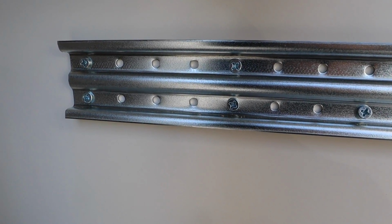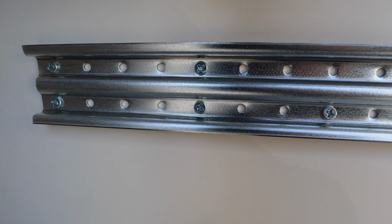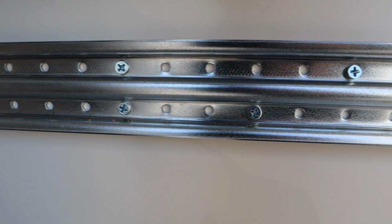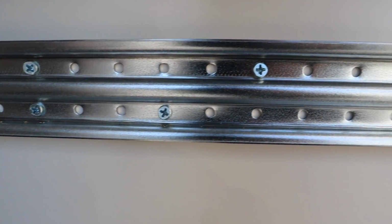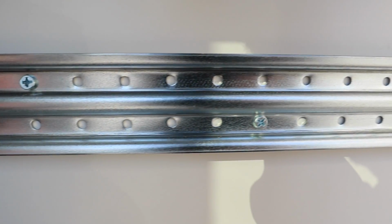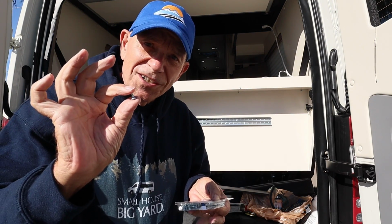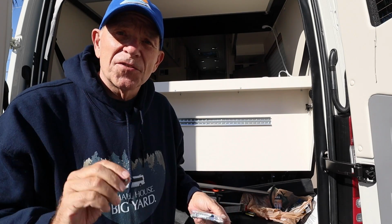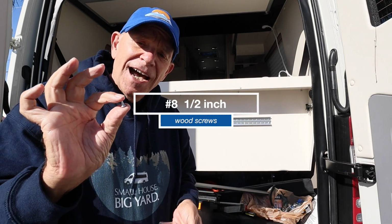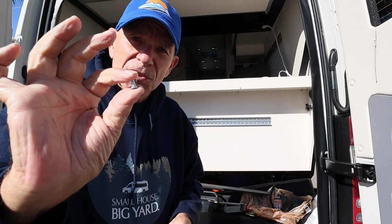When you attach the bracket, make sure you fasten it securely. You don't have to put a screw in every hole, but make sure you use enough screws so that it is in there solid and it's not going to pop loose if you have a bump. Also, make sure that you use screws that are short. You don't want them to go through the other side of that headboard. I used number 8 by 1/2 inch wood screws.